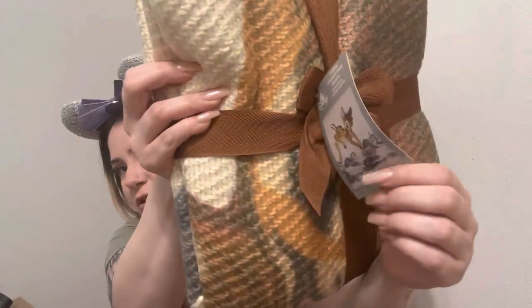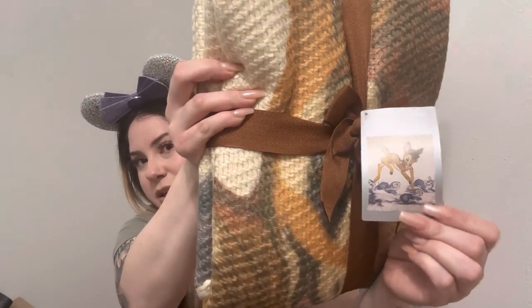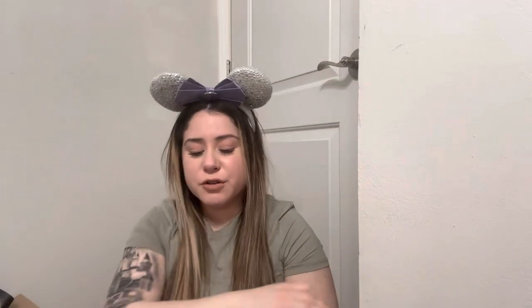And then the second thing I did pick up was this Bambi throw. I saw this Bambi throw in the park on my last two trips and I had this throw in mind to get, but I would just forget to get it in the park. I guess it's good that I waited because it's on sale now on Shop Disney. One thing about me is I'm a comfort person — I love blankets, I love being comfy and cozy and I love cute blankets. Look at the picture — it comes with a bow. This is the full picture of what the blanket looks like: Bambi and then Thumper and the other bunnies. It could honestly be a really cute baby blanket too, or a throw for your home — like if you're decorating your home for spring.